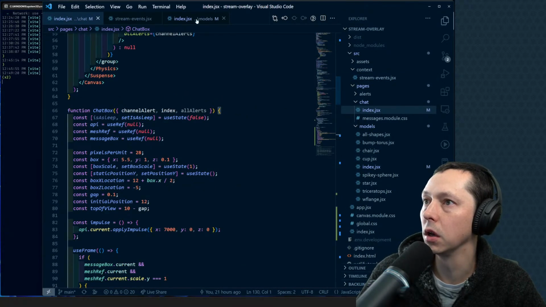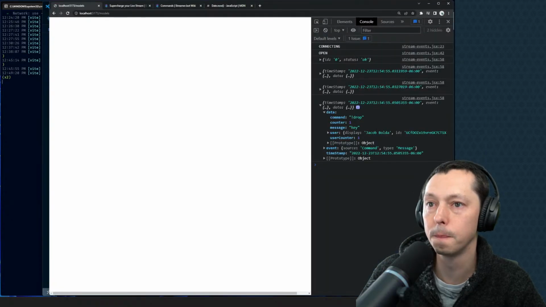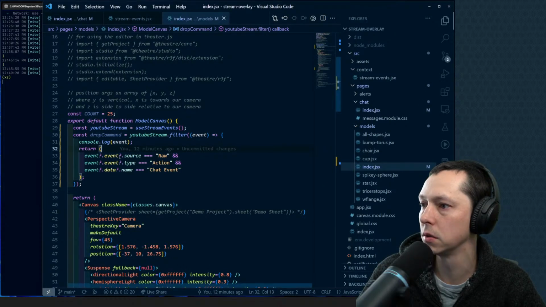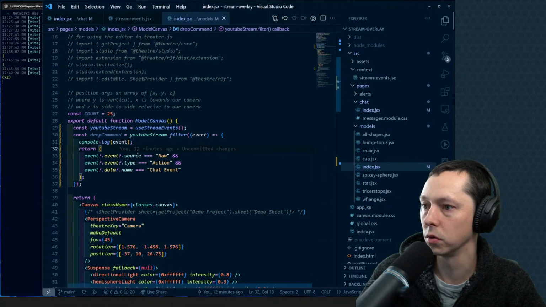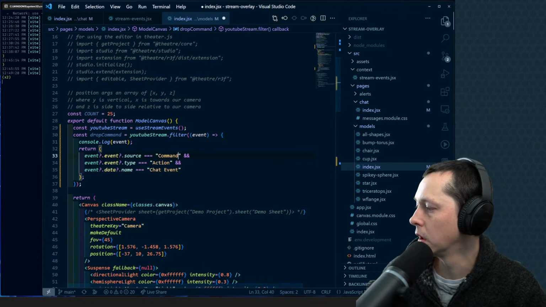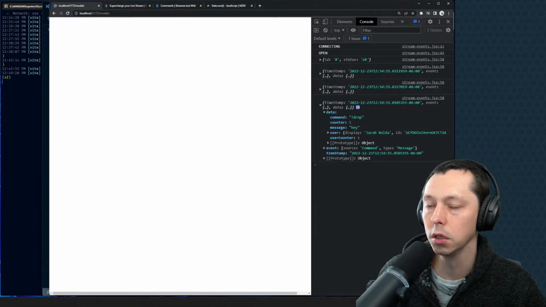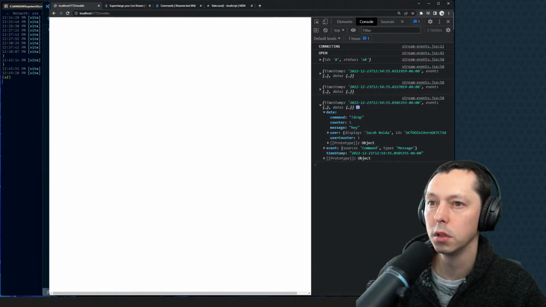So we can say in here when there's a data and event. So event needs to be command. Event.event.source needs to be command. And then the data needs to say command is drop. That would be the command.